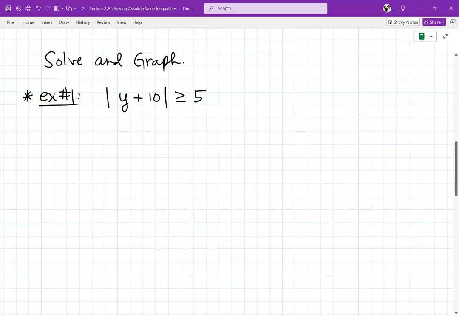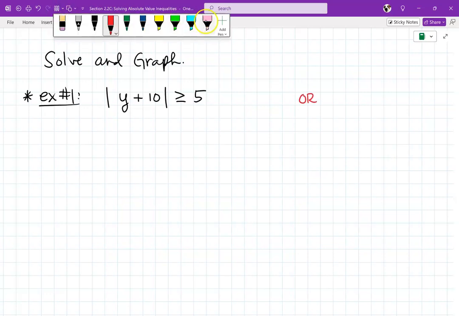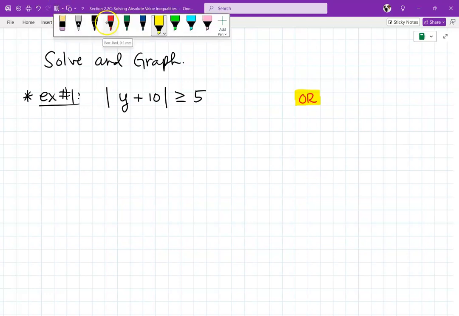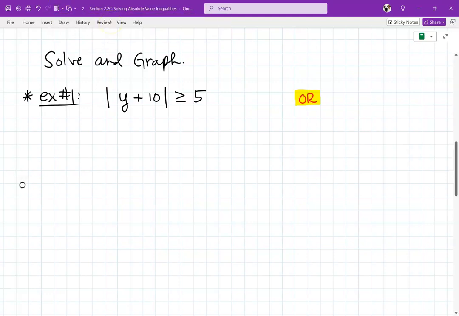So we're going to solve and graph. Now, is this an and or an or problem? It's pointing away. It's or, right? So I'm going to put right here, or. I'll highlight it for us. This is an or problem. That way I know that my graph better be going in different directions. Well, the occasional times they can both go the same way, but hopefully this one isn't one of them.